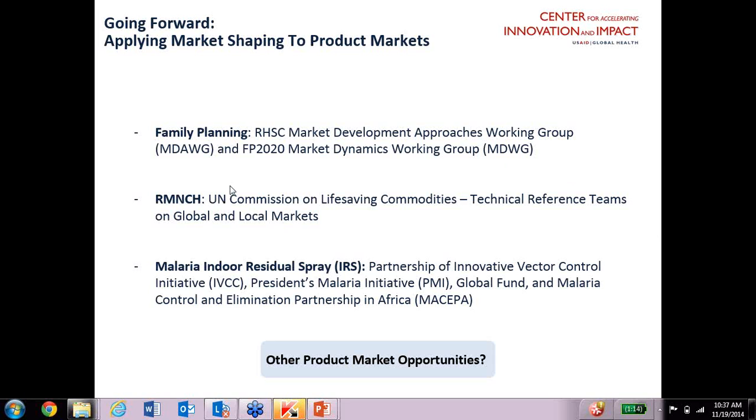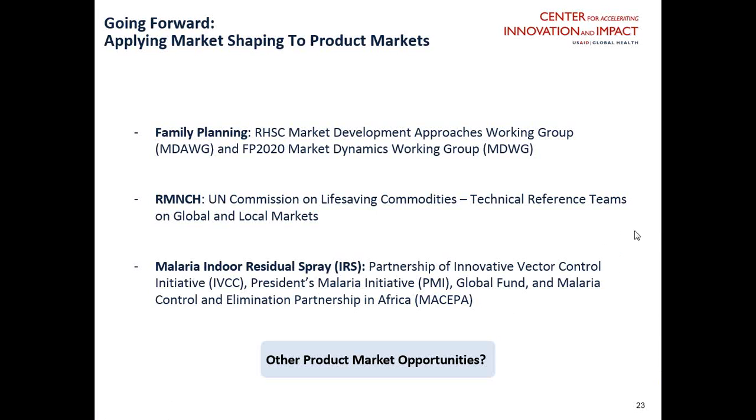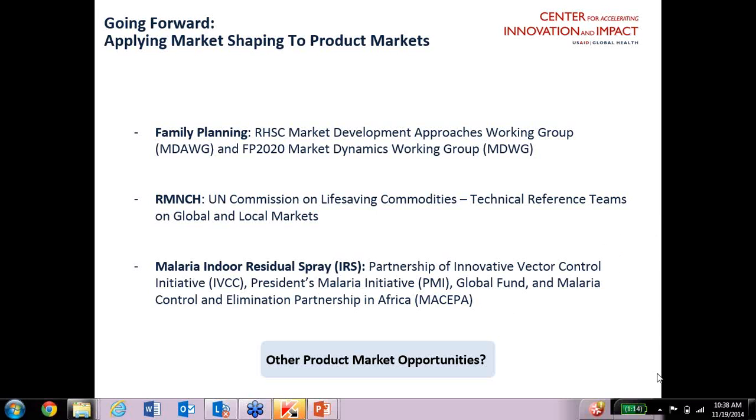And so if we see awareness is really low, whether it's among the providers or the end users or their key influencers, we would have to take that into account as we think about what are the shortcomings at play and how might that relate to a root cause. So when we looked at the ORS and zinc market, we saw that there was a strong preference among caregivers to continue using less effective and more expensive antibiotics in some situations.